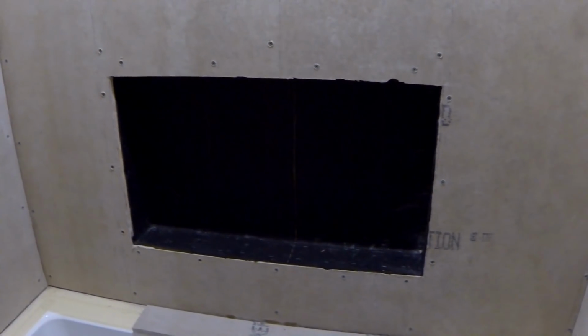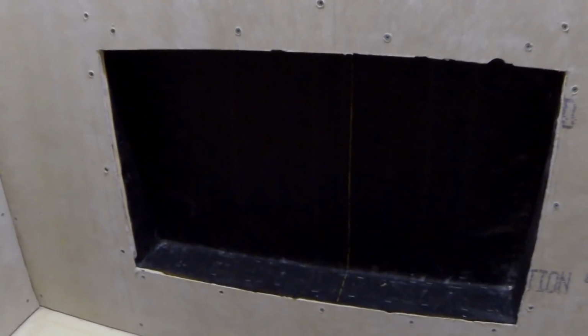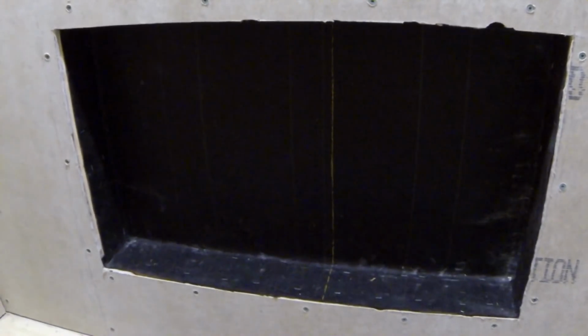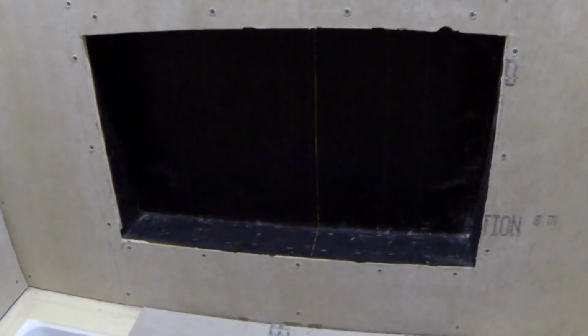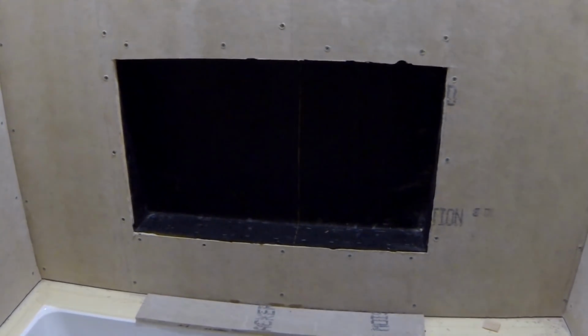To protect my niche from leaking water, hopefully there's going to be no leaking, into the other side where my office is, I decided to put just tar paper, which will make it 100% waterproof. And I couldn't put anything else because there's a wall right behind it, so there's no space to put anything else. And I'm just going to put silicone around it.